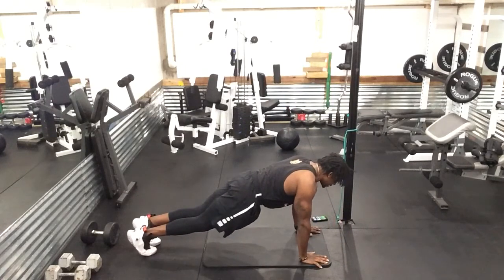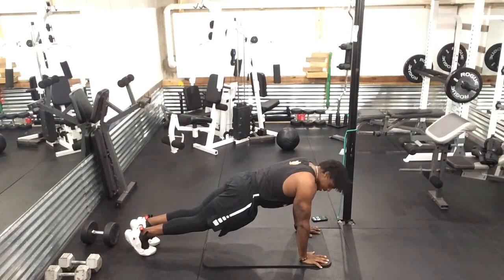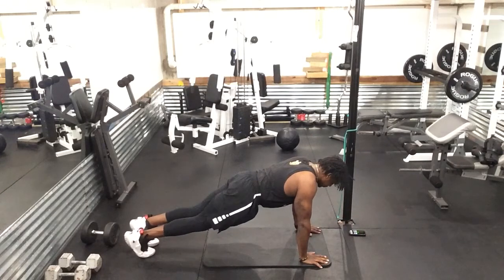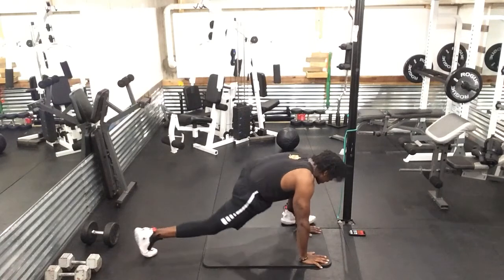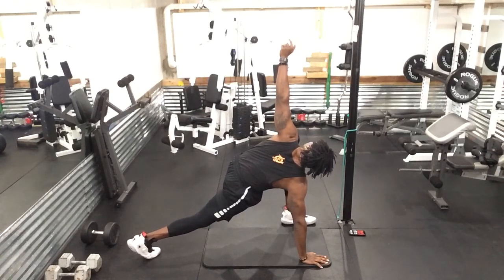This time we're going 30 seconds. 30 seconds in the high plank. Good work, guys. Just keep those arms nice and tight. Keep those legs together. Pushing all my weight through my heels. Good. We got 10 seconds on this one. 7, 6, 5, 4, 3, 2. Let's bring that left foot up by your left hand. Reach that left hand up to the sky.